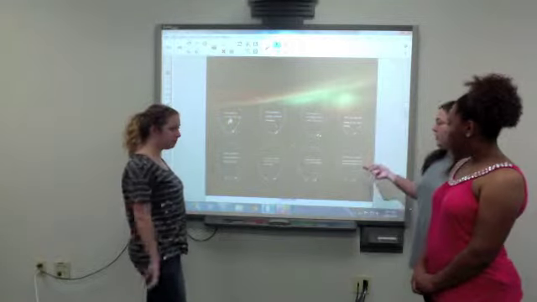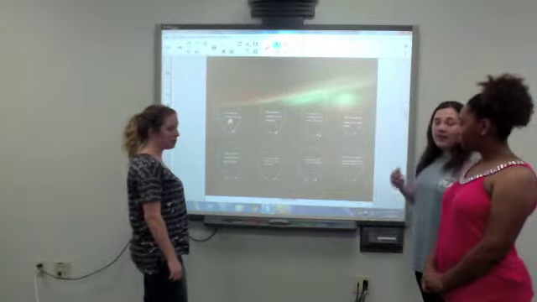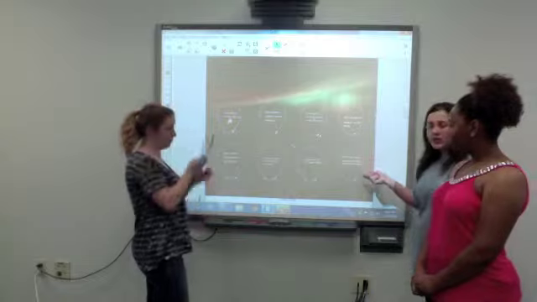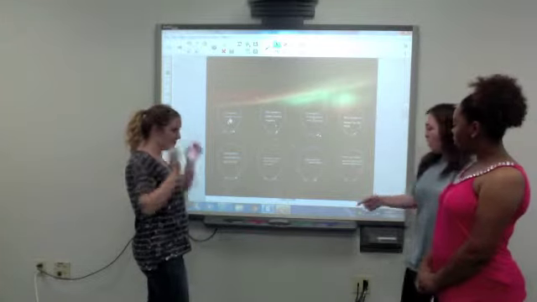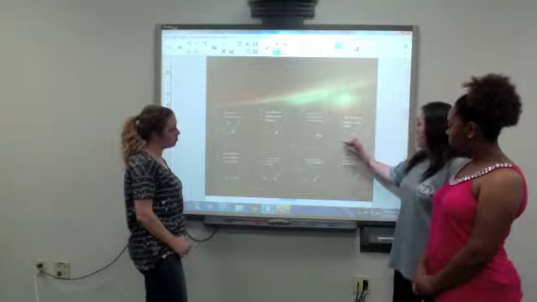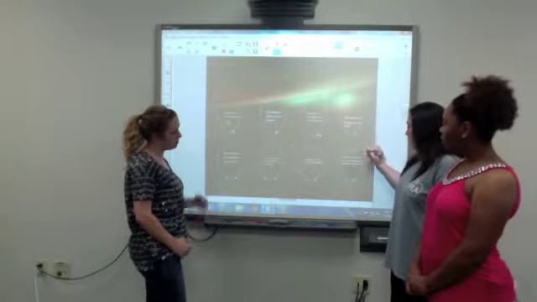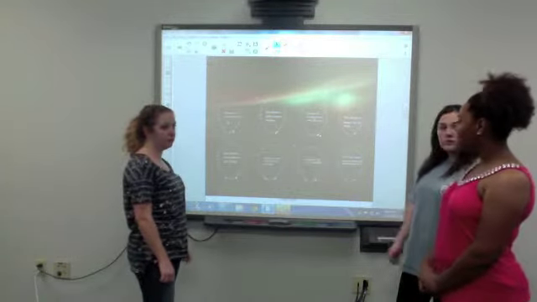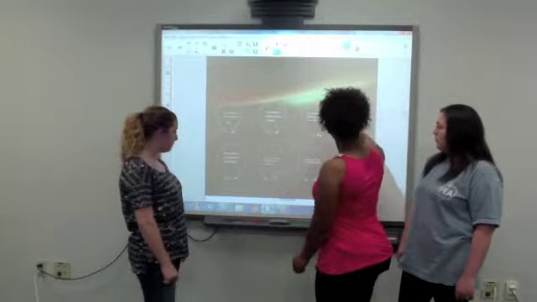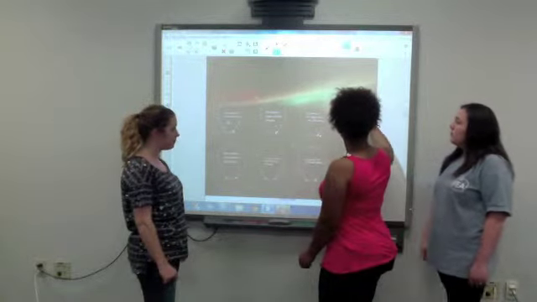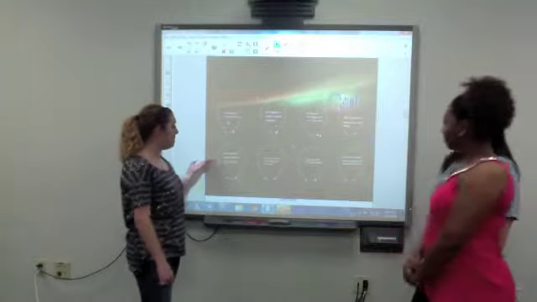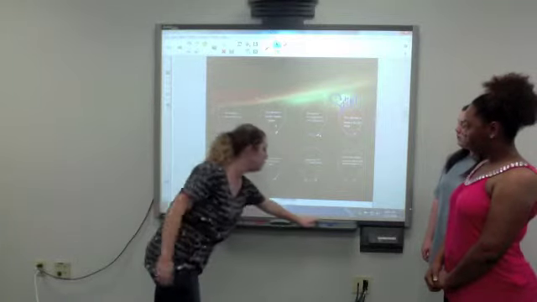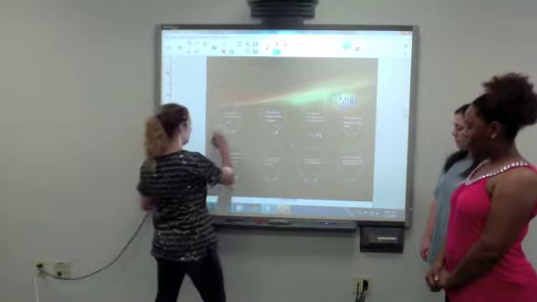So if a child thought that a planet that they had belonged to one of these, like this is the planet that has plants and animals that live on it, which is Earth. Whoever had Earth would come up and write Earth. And then move on to another fact: this is the planet known for its rings, and the student would come up and write Saturn. This one says that the planet is nearly half the size of the Earth, and that would be Mars. So whatever group had Mars would come up and write this if they guessed.